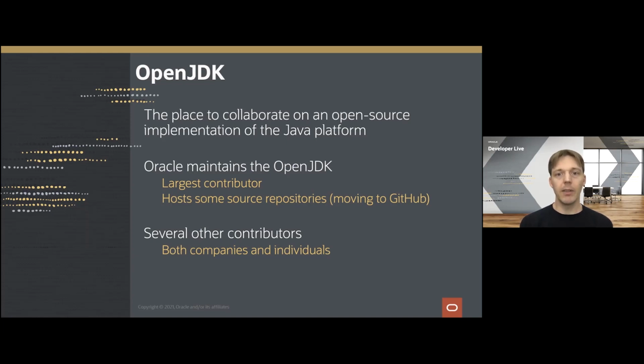Oracle is the maintainer of the OpenJDK and has been contributing a lot to the project, and we have a lot of developers working on it full time. Oracle has also historically been hosting source mirrors and test infrastructure for the OpenJDK community to use. Lately we have started to move the source repositories over to GitHub, but there are still some repositories that are hosted by Oracle. Obviously the OpenJDK has a lot of other contributors as well, both companies and private individuals, and hopefully there will be even more contributors after this talk.